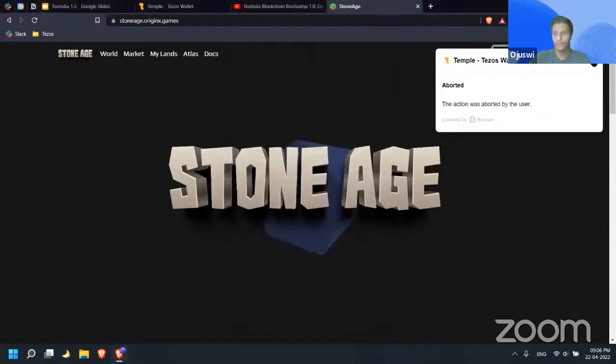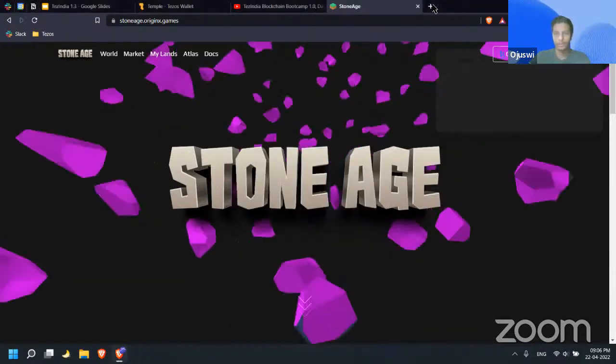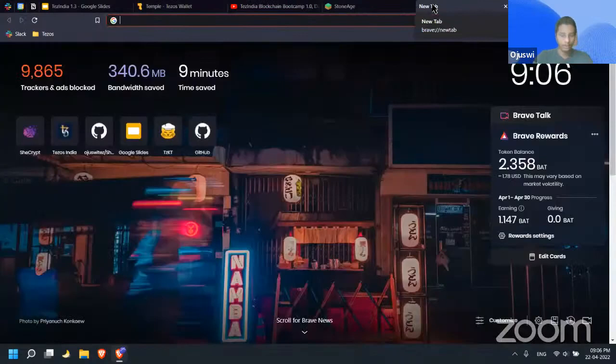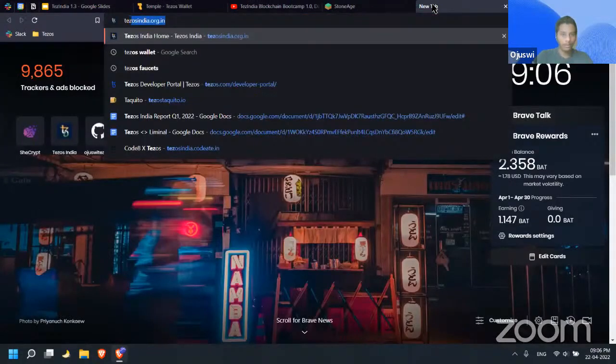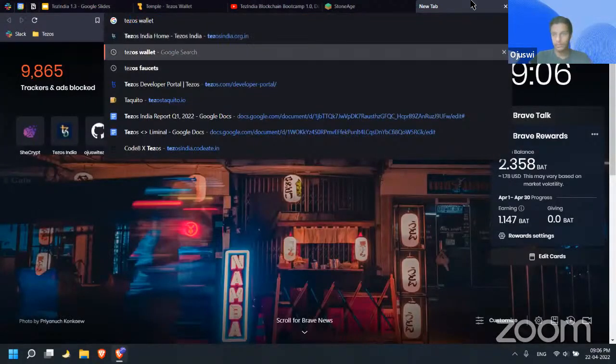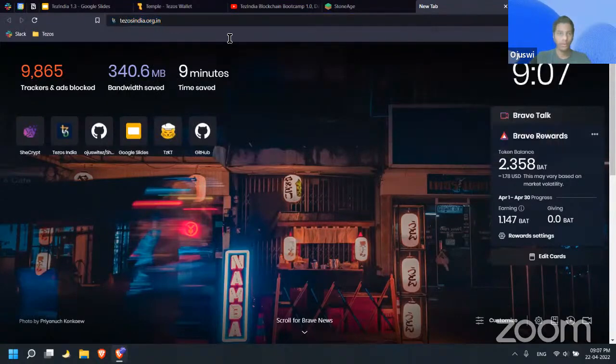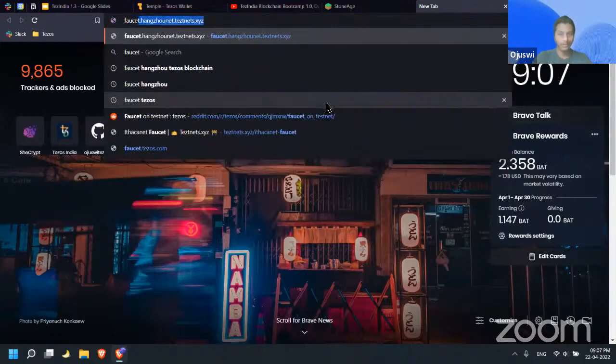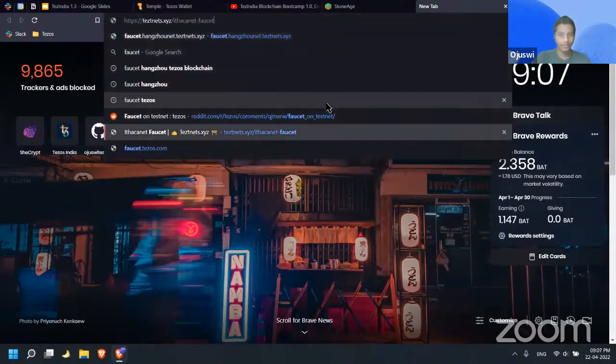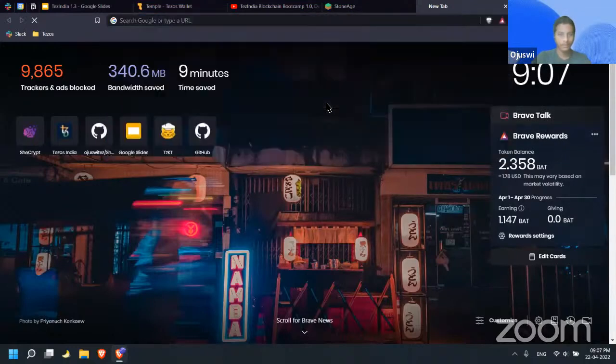Let's add some tokens on the Hangzhou testnet also, because we did that with Ithaca. Let's do it for Hangzhou. So again, I forgot the faucet website. I think it was this.